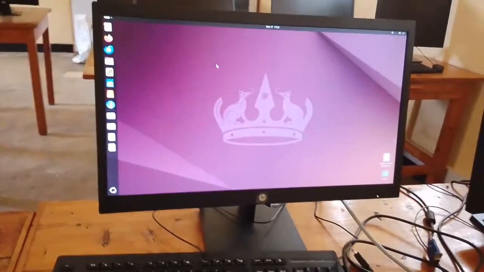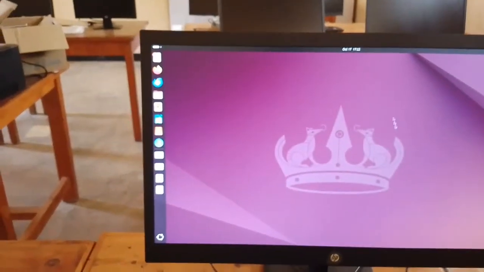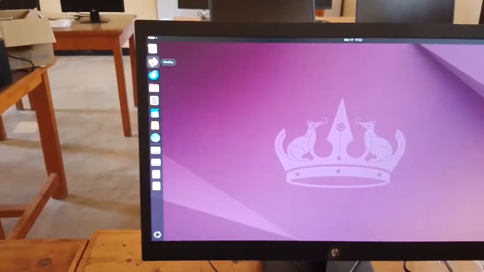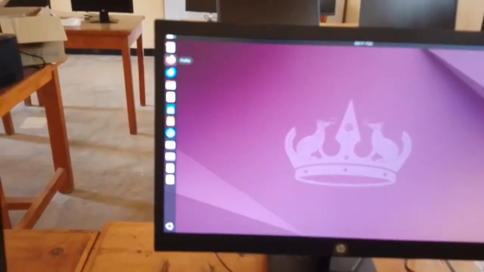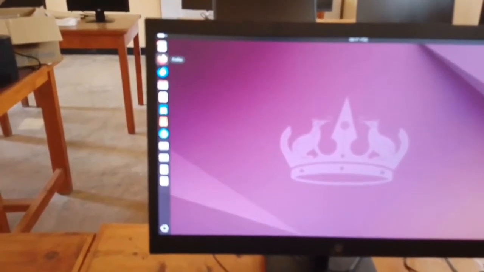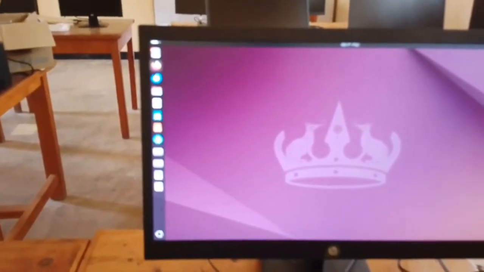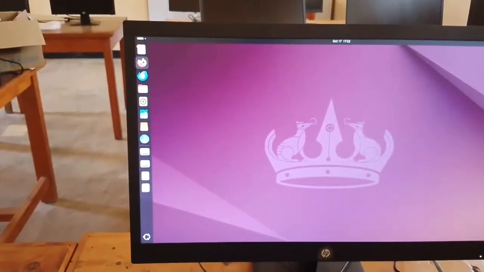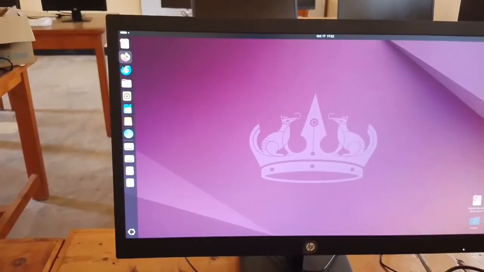Okay, for example, if you need to interact with the internet, you see here it has a browser which is Firefox. Click here on Firefox, then wait.